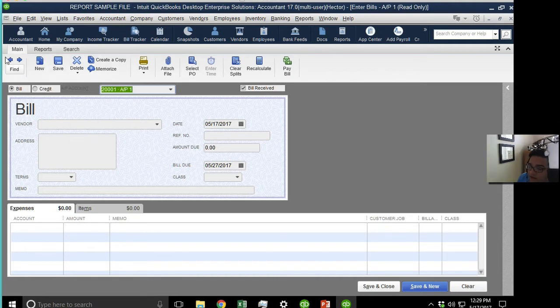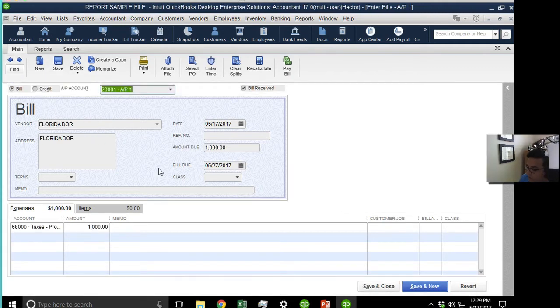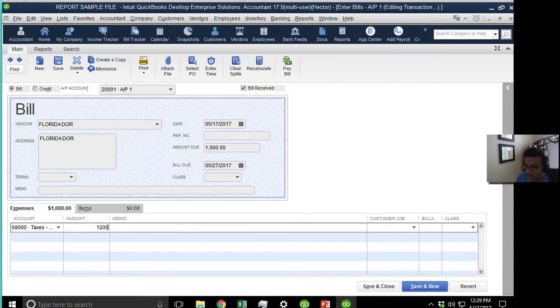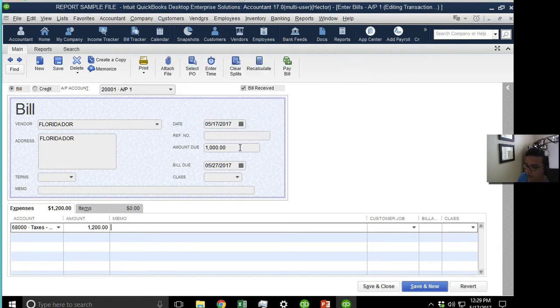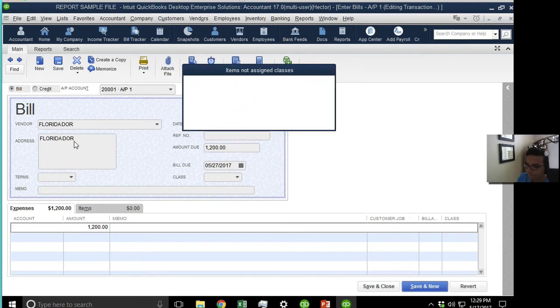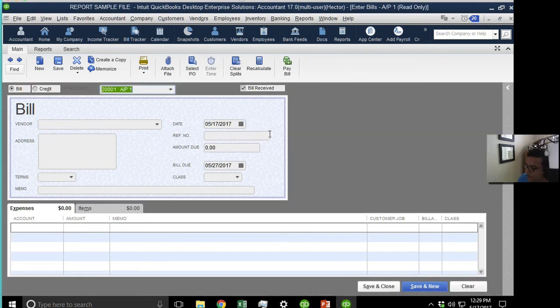Anyway, I'm going to go ahead and look at a bill. There we go. So I'm looking at a bill right here, and I have access to modifying it. Remember, I can't create new ones. I can modify it. So notice that that gray area became white, letting me know that I can, in fact, modify it. So I'm going to put 1200, and then click save. See, I was able to change it with no problem.